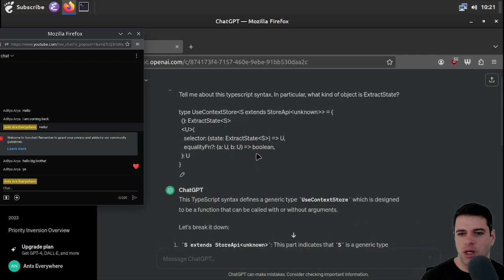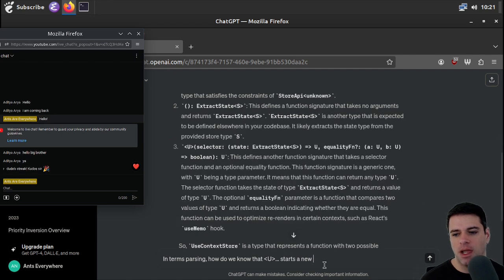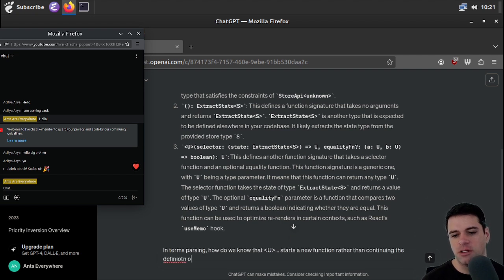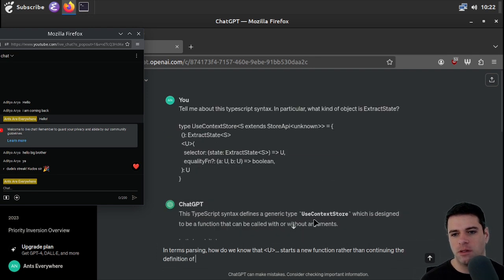Then how do we know, in terms of parsing, that U starts a new function rather than continuing the definition of extract state?